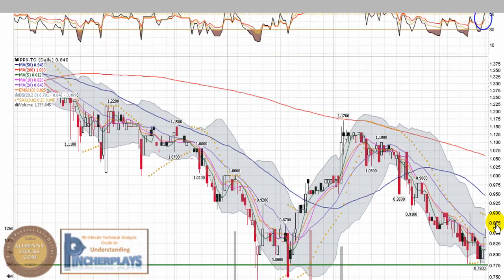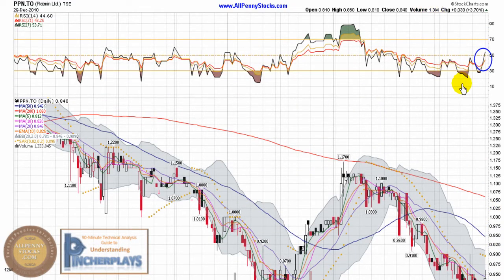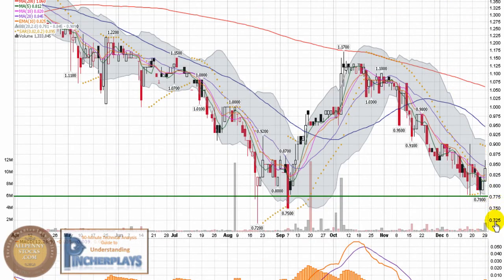Volume actually came back in pretty strong yesterday. 1.3 million shares traded. We are heading into the holiday weekend. There's only 2 trading days left for the new year, so I still want to see volumes be somewhat sustained. It doesn't necessarily have to reach that level, but the more volume it can get and the more buying pressure, the stronger it can blow through this 20-day, the more probable that it's going to continue to channel upward.